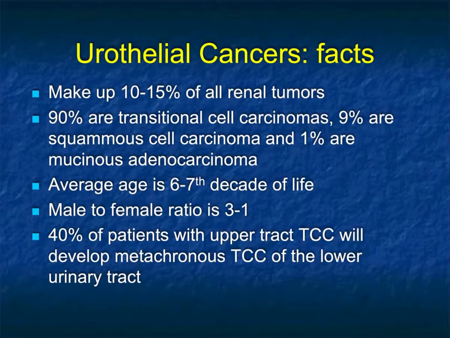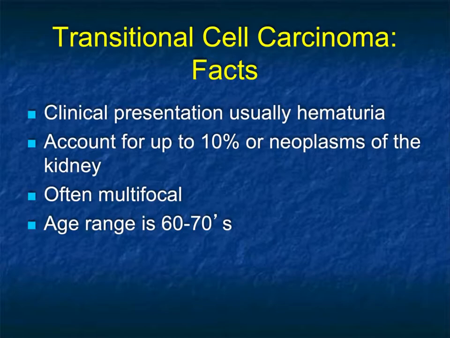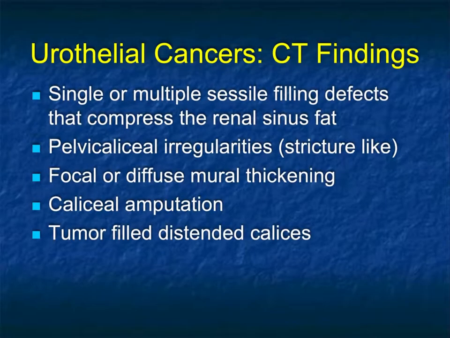Now, the last thing I'll comment on in terms of tumors, or near the last thing, will be urothelial cancers, which make up to 15% of renal tumors, and most are TCCs. The important thing about TCCs, and we speak about this in a special series on TCC, is that they're often multifocal, so you need to be looking at the contralateral kidney, the ureters, and the bladder. It is one of the causes of hematuria, and that's its typical presentation. It can be missed on non-contrast CT because you may not see caliectasis and you may not see a mass.